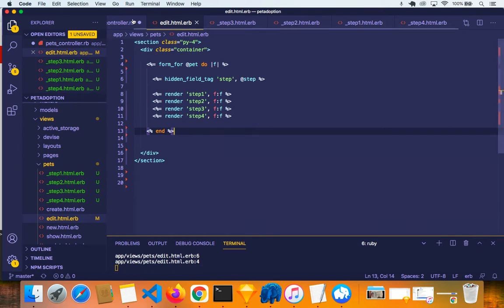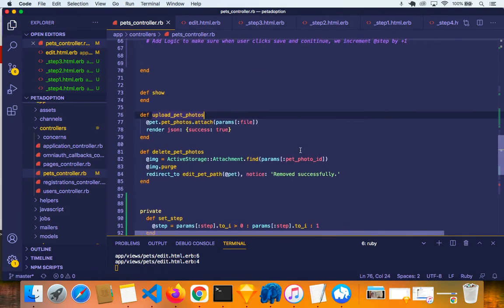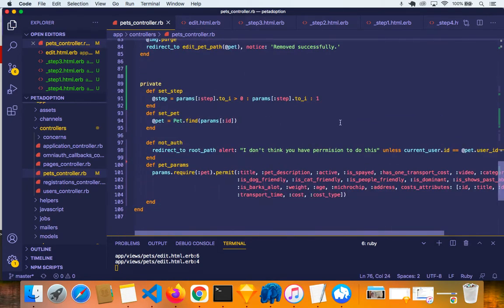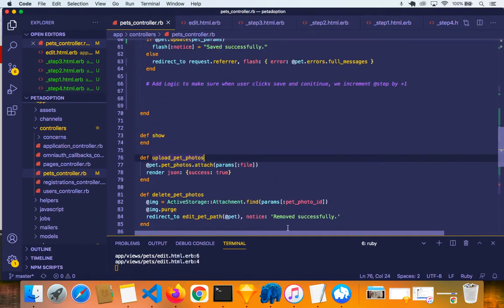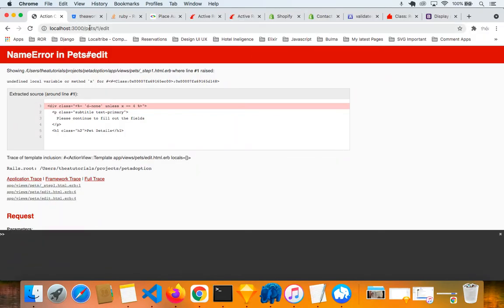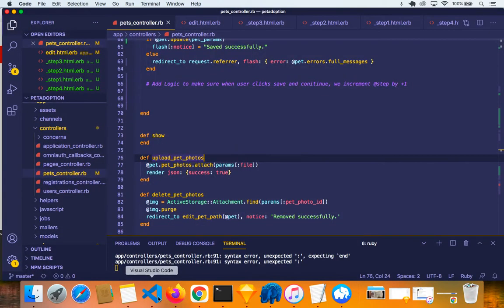So save that, come back to the controller, save the controller, okay? Make sure you save the controller. Make sure you got everything properly here. Okay, and come back here and let's go back to pets new. Okay, pets new. Okay, so syntax error, expecting end. I don't know why I got a syntax error there.